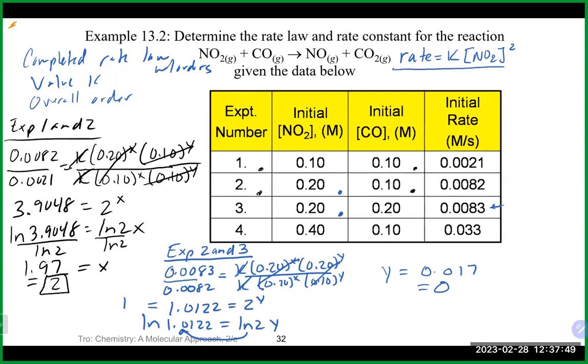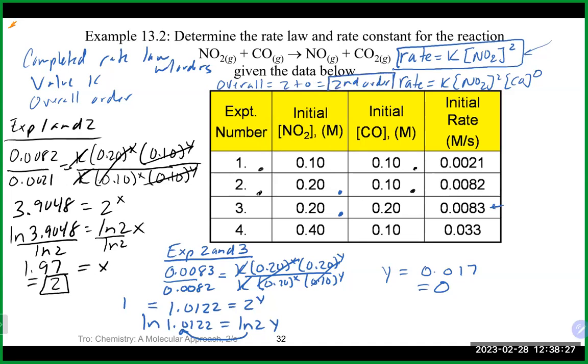So you can either write the rate law like this, which is probably what most people would do, or if you did want to put the other one in there, it is really important that you did it like this and actually put the 0 there. Again, if you left it blank, people would look at it and assume that it's first order, which it is not. So my opinion probably would roll with a rate law like that, so you don't accidentally mess yourself up looking at it. The overall order here in this case would be second order, as it is 2 plus 0, which would be second order.